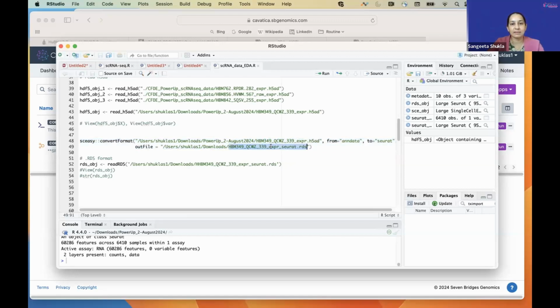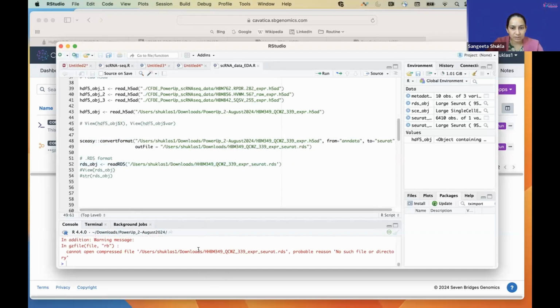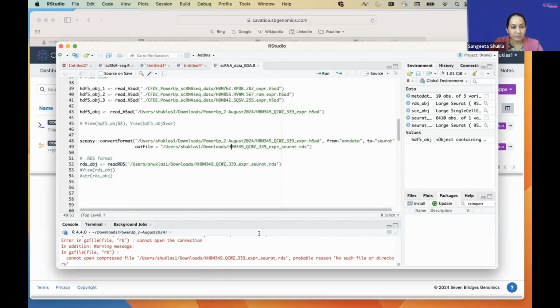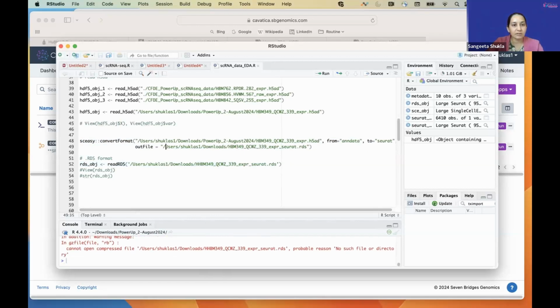Now this format conversion has been split out into a file, but not into an R object. So let's create another R object which reads this Seurat object. It is not reading it because it's compressed. No such file or directory.